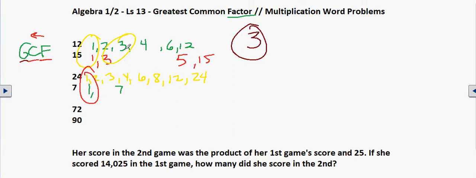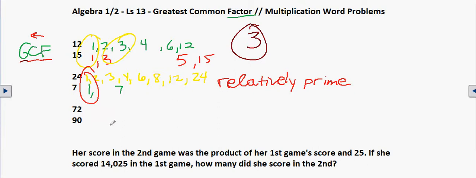What we say when the only greatest common factor is 1 is that the two numbers are prime to each other, which we say relatively, which means to each other, relatively prime. They are relatively prime. Why? 24 and 7 only share 1 as a common factor. They got nothing in common. 24 and 7 go out on a date. It leads nowhere. They've got nothing to talk about, nothing in common.